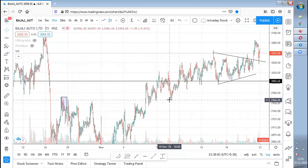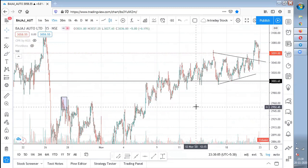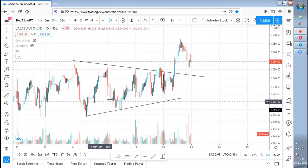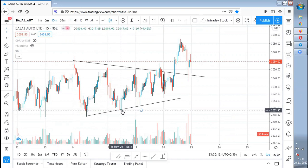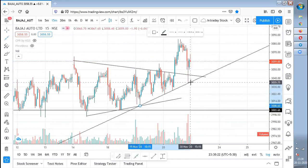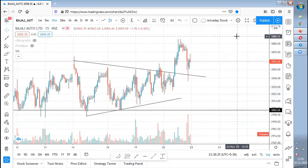This zone gave the breakout, so that is where I kept the stop loss initially. After seeing a pattern forming, I trailed it, and now my stop loss is at 3,003. My better stop loss now will be this low of 3,036, but I'll wait to see how the candles are performing before deciding. Since I have already entered, my concept of placing stop loss and trailing will be different — please do the same analysis from your side.